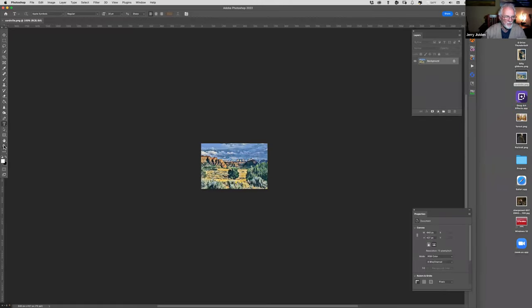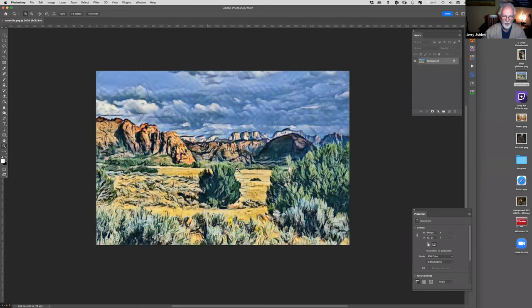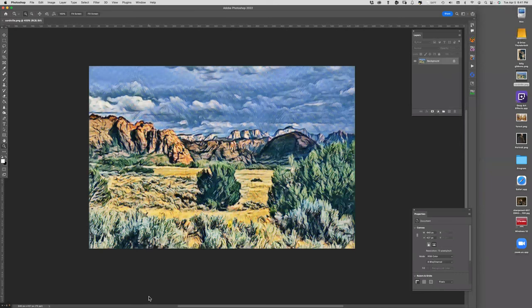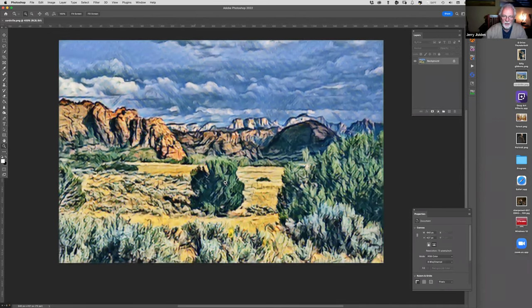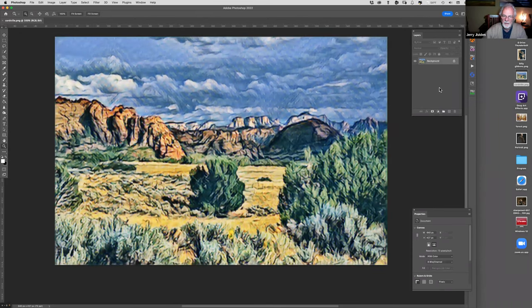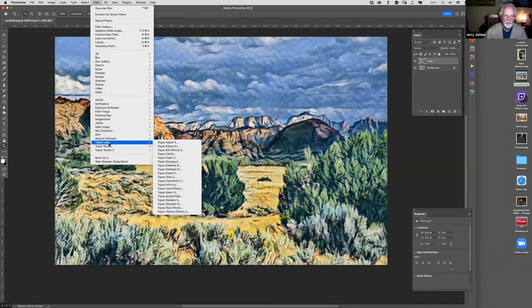I'm going to blow this up so you can see it. Are you on my screen? I'm in Photoshop. Are you seeing it? Yes. Okay, good. Now, the first thing you notice, it's a bit soft. And that's okay for some effect, but here's two things I do for a lot of my images now. I'm going to show you why you need to get Topaz Denoise and Topaz Sharpen, because between these two, you can do just about anything with a problematic image.